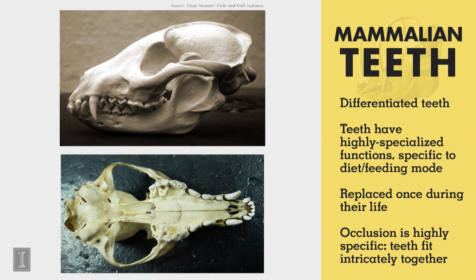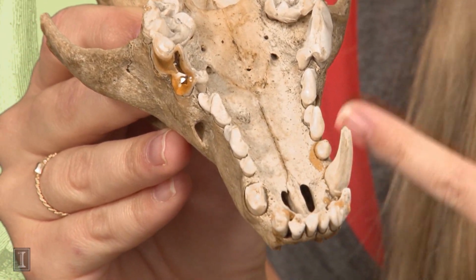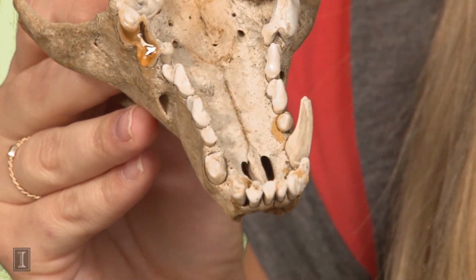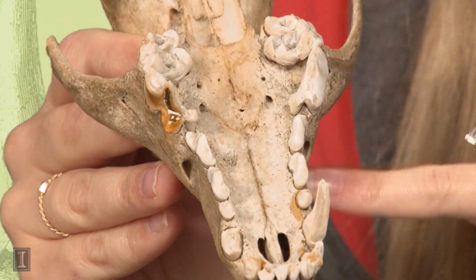where again, just to briefly review, we have differentiated teeth on the mammal. And so this is a canine, a dog specimen here. And what we'll quickly notice is that there are different shapes of teeth, and that's called differentiated teeth. So a quick review, we have incisors in the front. Canines is this large pointy one, hence the name canine of dogs. We get back to premolars near the back of the mouth, and then molars are the big teeth all the way back in the back of the mouth here.